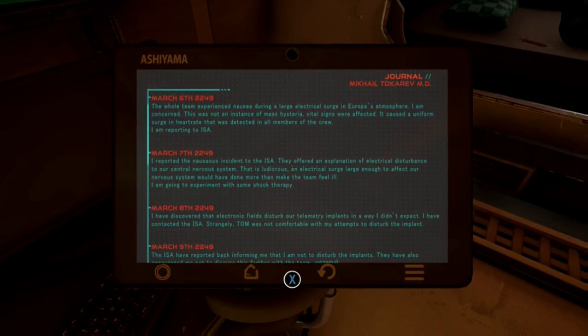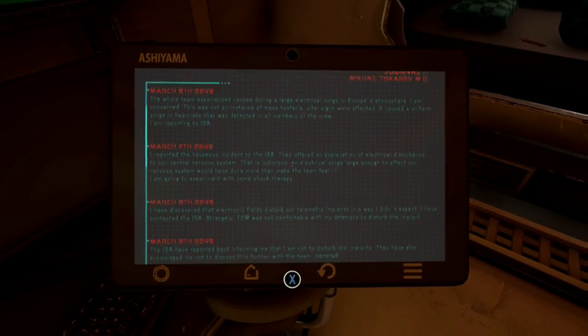A lot of reading. March 6, 2249. The whole team experienced nausea during a large electrical surge in Europa's atmosphere. I am concerned this is not an instance of mass hysteria. Vital signs are affected, caused by a uniform surge in heart rate that has affected all members of the crew. Ugh, I can't read today. I'm reporting to ISA. March 7th, 2249.